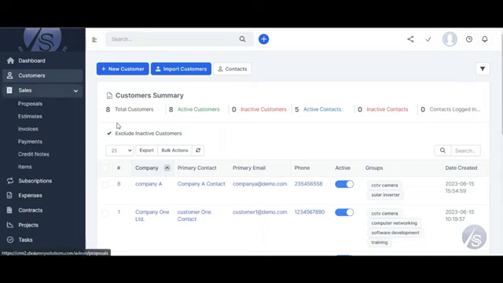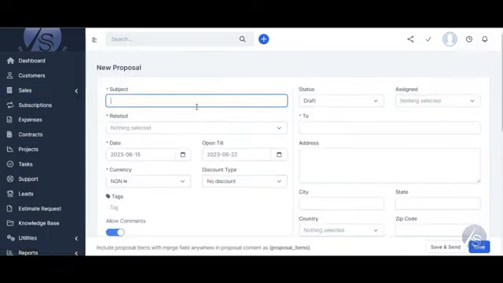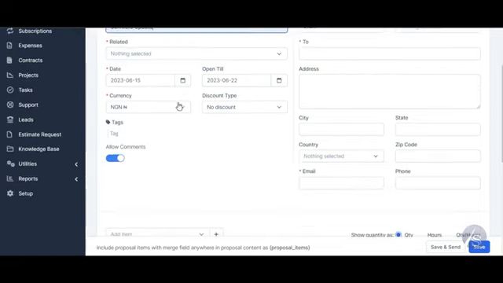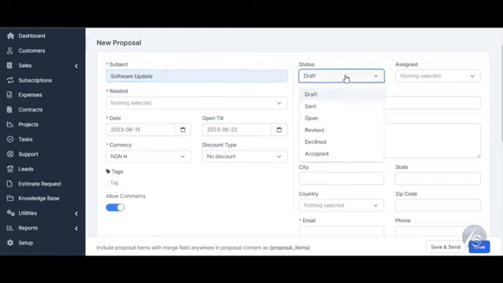Okay, so the next thing I'm going to be talking about is sales. Under this sales tab, we have proposals. You all know what a proposal is. You are proposing for a project that can actually be tracked in this place. So the subject of the proposal can be put in this place. Let's say, okay, this is the subject of the proposal I'm trying to make. Then the status. Is it a draft? Maybe I'm just drafting it. Have I sent it? Is it open? Is it revised? Have they accepted or declined it? That can be set in this place.